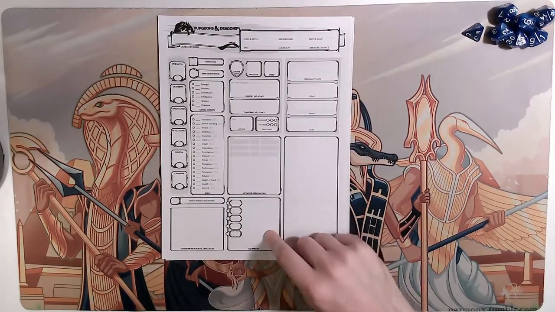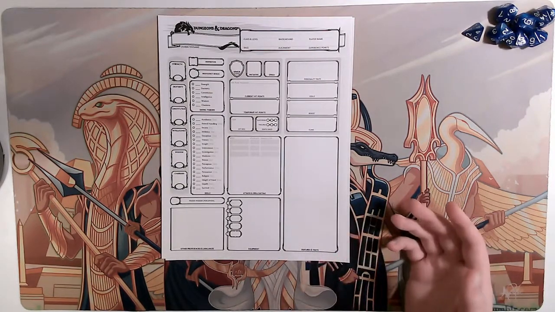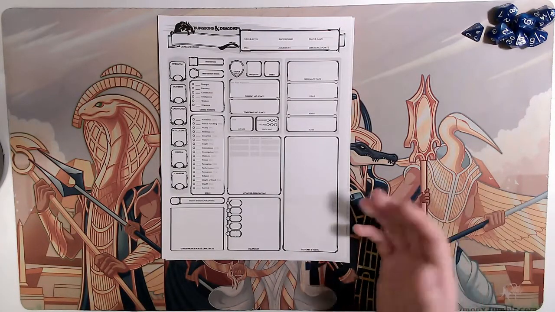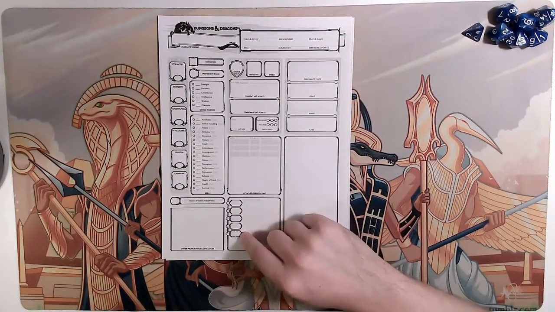Down here in equipment is stuff that your character physically has on their person. Maybe they have a sword. Maybe they have a healing potion. Maybe they have some fancy hat that they picked up in their travels. That would all go in here. And then these little boxes on the side are for money.